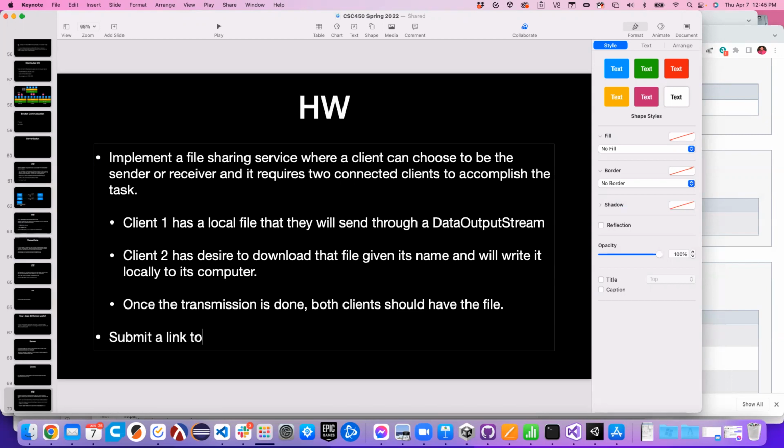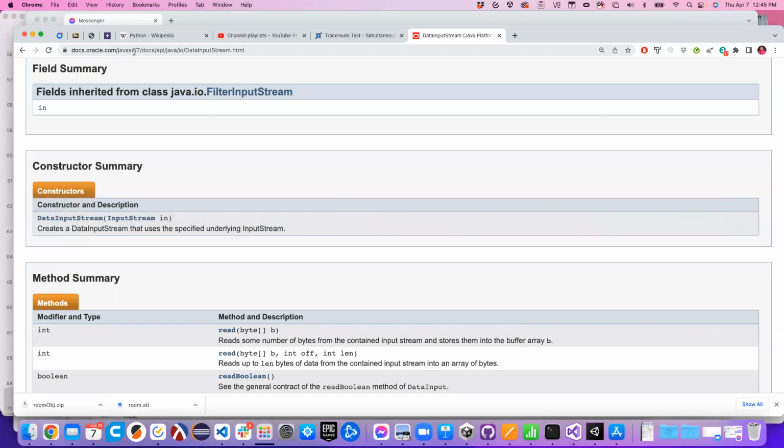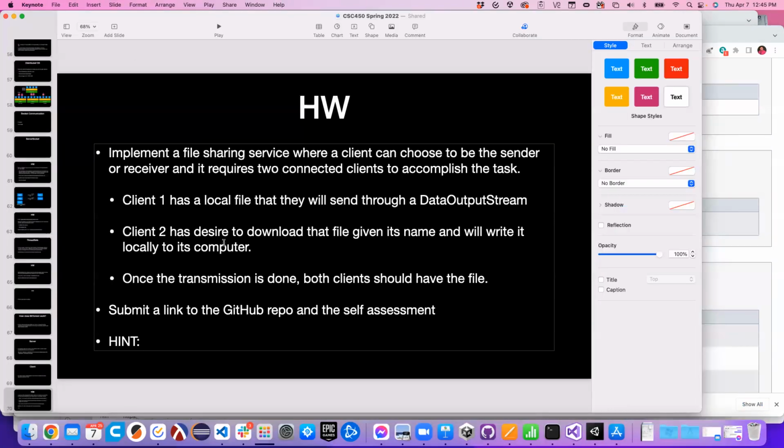Submit a link to the GitHub repo and the self. All right, and we'll throw a hint on here. So I'll throw data input stream in here.